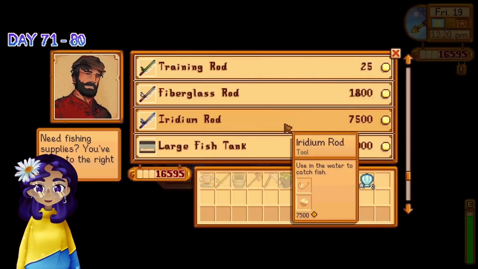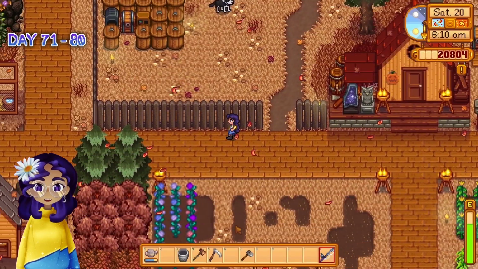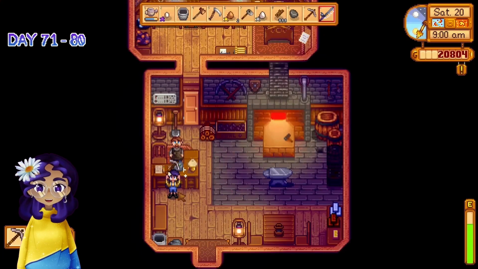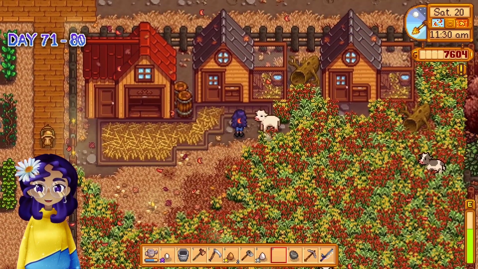I visited the beach and got an iridium fishing rod too, then headed home to use it. Day 76, our 4th Coop is done and needs upgrading. Also, our pickaxe is finished. I had moved quite a few buildings around, but today is a day for adventure.